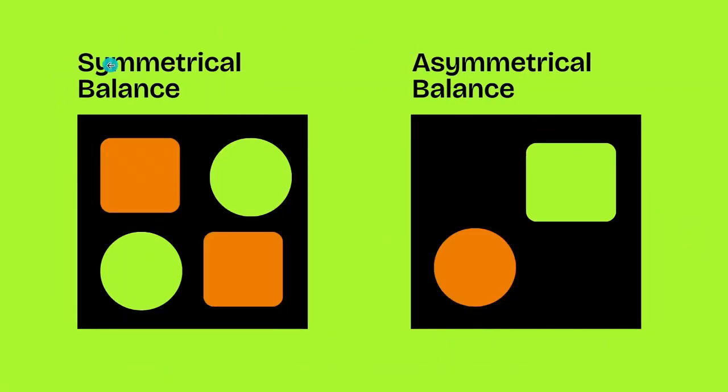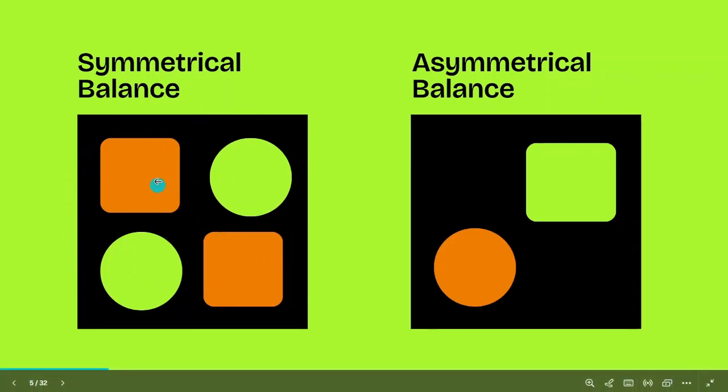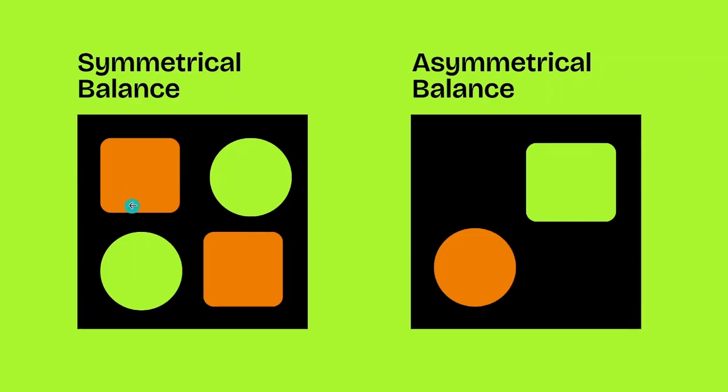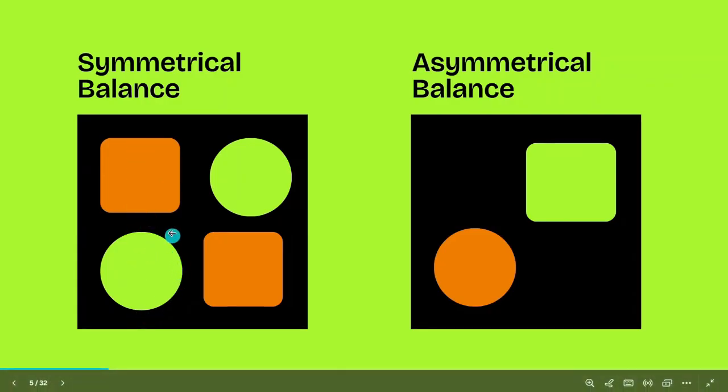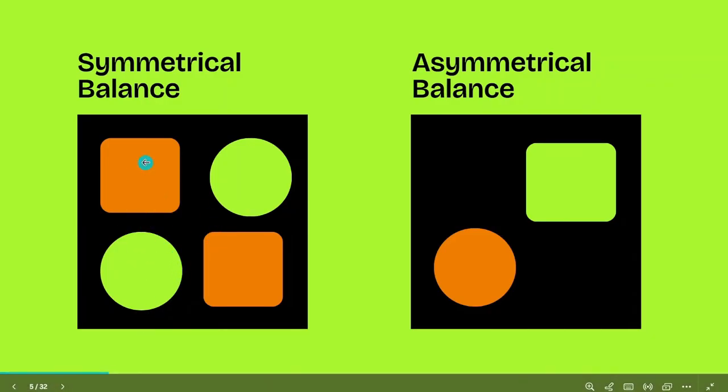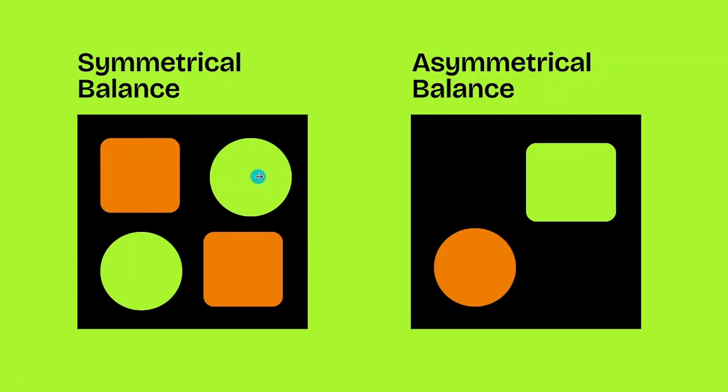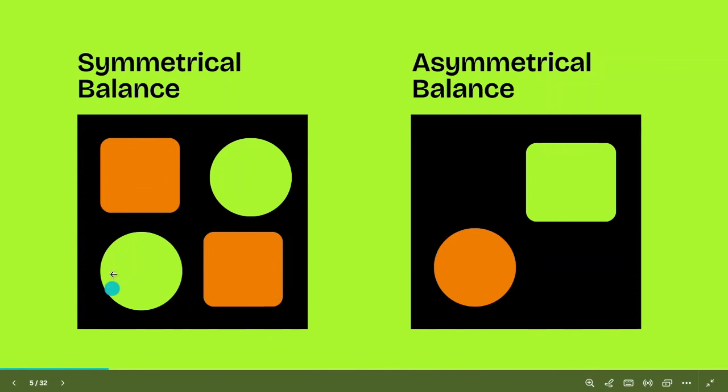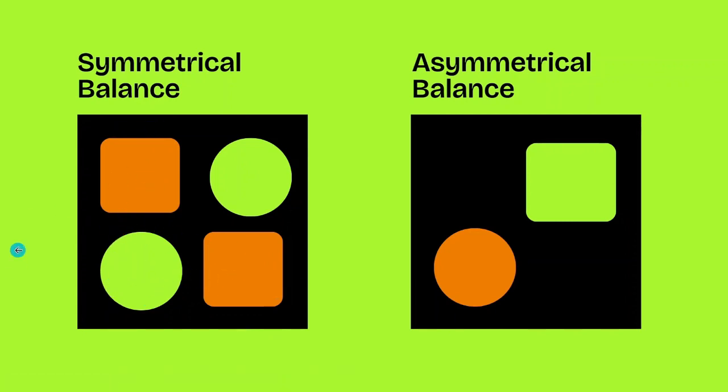So you look at this, this is what we call symmetrical balance. You can notice that both sides have equal weight. You can imagine an invisible line right in the middle. So this is the left side, this is the right side. Both of them, the elements are equal. They're not smaller than each other. One is not small, it's not looking unequal. Both elements here, the square and the circle, are balanced. It's not like there's only a very small circle on this side and then nothing else on the other side. You can see that it is quite balanced, right?